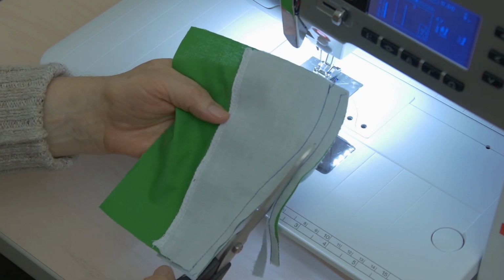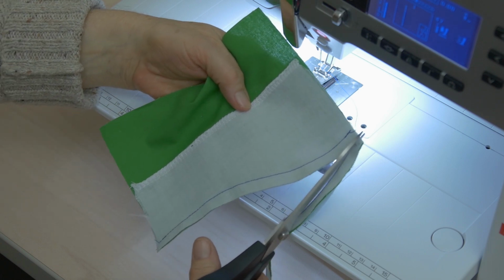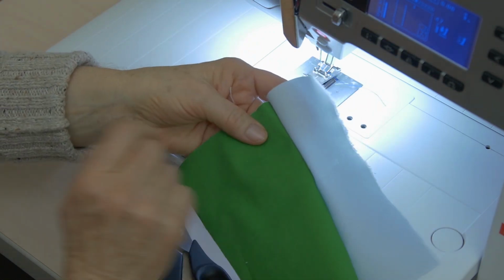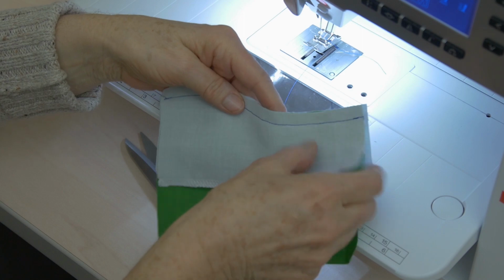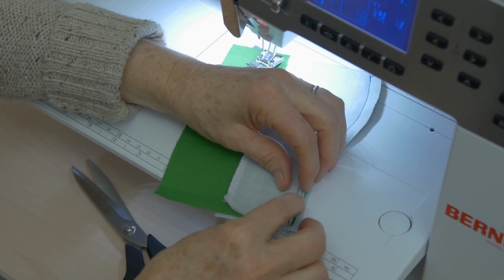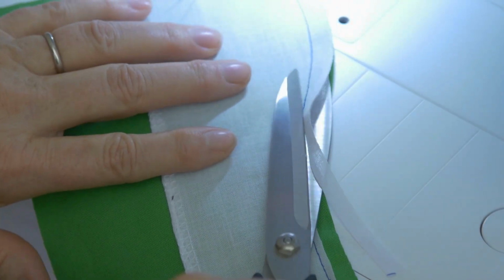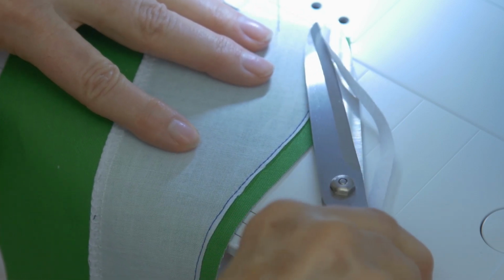Like I say, why did you sew it on if you're just going to sew it off? In a real project, there are several steps in between doing this. So that's why. Okay, so the longest one, which is my fashion fabric, needs to be left at 3/8 of an inch. So that one stays just what it is. Interfacing is always, no matter where, cut down to the nubbins, right down to the seam line. So possibly like 1/8 of an inch. So I'm just going to go ahead and hold my scissors and get this cut off.